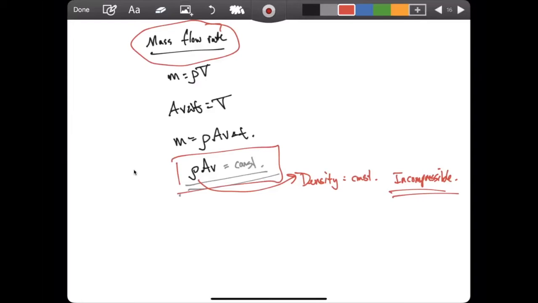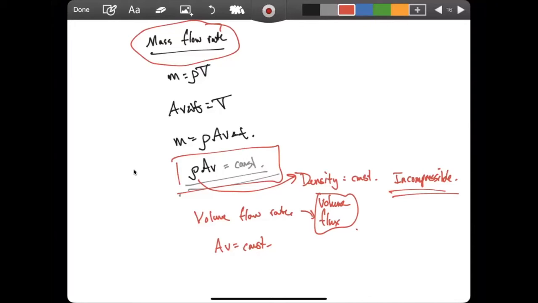So either way you really want to talk about it, we have either the mass flow rate or the volume flow rate, which says the area times the velocity is simply equal to a constant. Right? Sometimes this is also known as the flux or the volume flux. And we'll learn more about that next semester. We'll talk more about that.